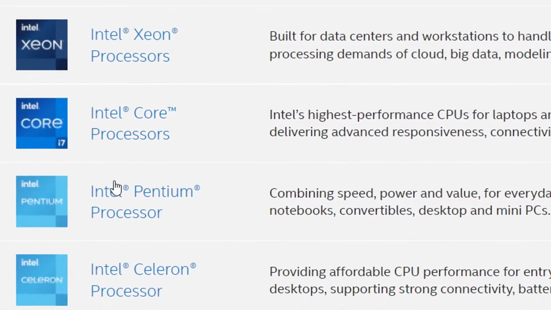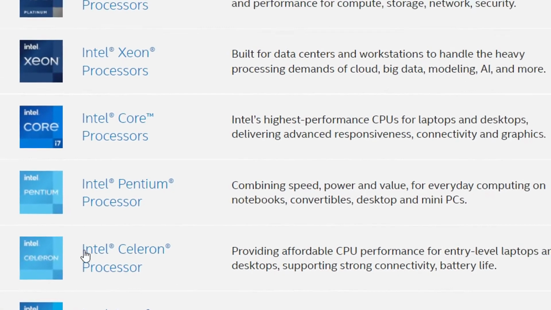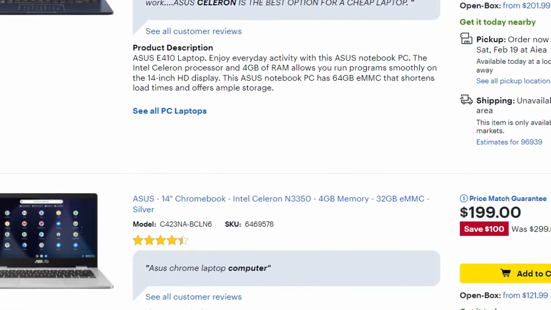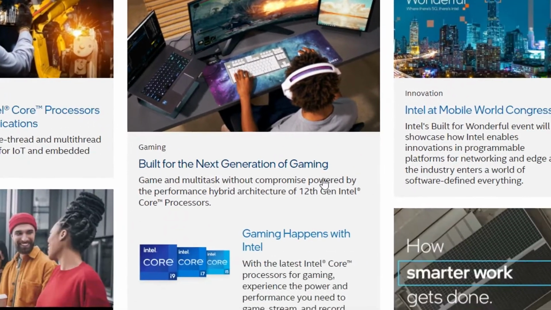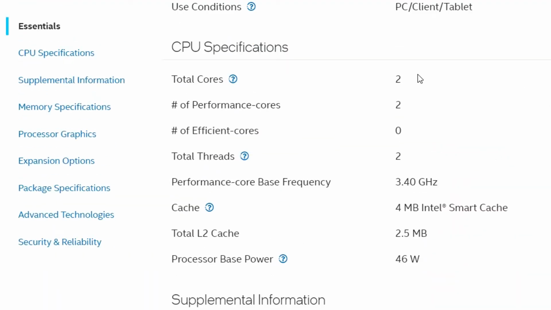Okay, let's start with the lower tier, Celeron. This class of chips is the lowest and cheapest out of the bunch, and usually used for low-end budget computers. With that, you should expect the performance to be good enough for light tasks like web browsing or office work. However, since Celeron doesn't have hyper-threading, don't expect it to do heavy multitasking.